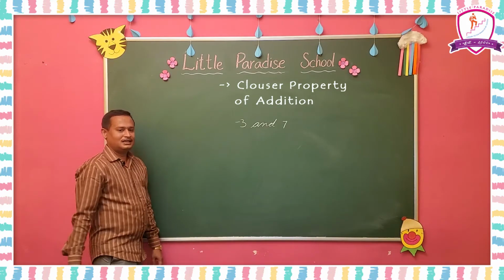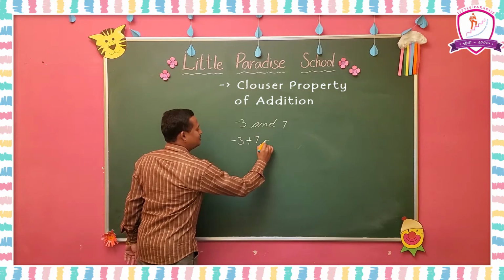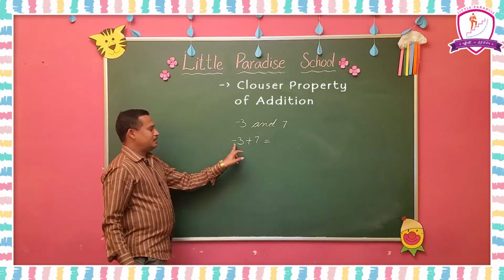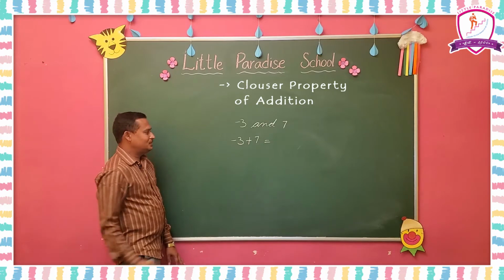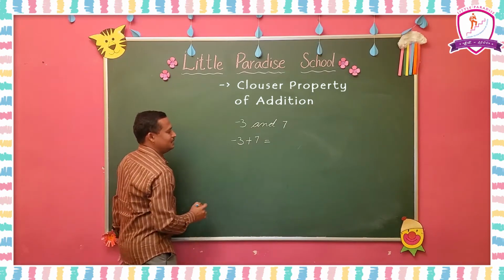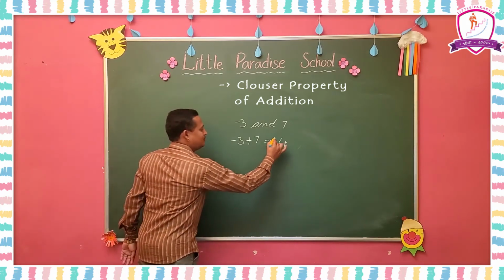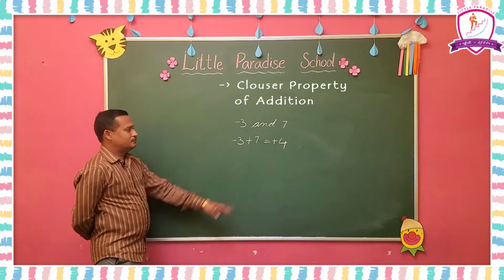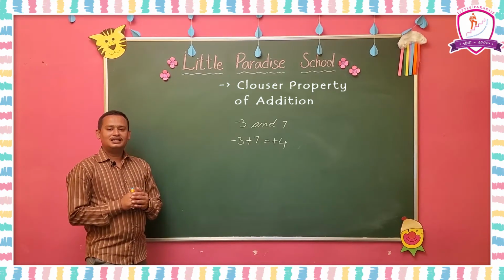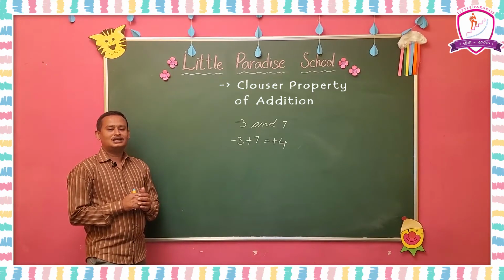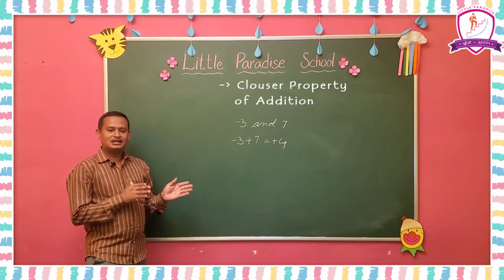When we add this, minus 3 plus 7 is equal to, so one negative integer and one positive integer here. So, we have to find the difference of the two integers, 7 minus 3, 4. The bigger number has a plus sign, so we put plus for the 4. So, plus 4 is also an integer. So, we can say integers are closed under addition. This property is called the closure property of addition in integers.